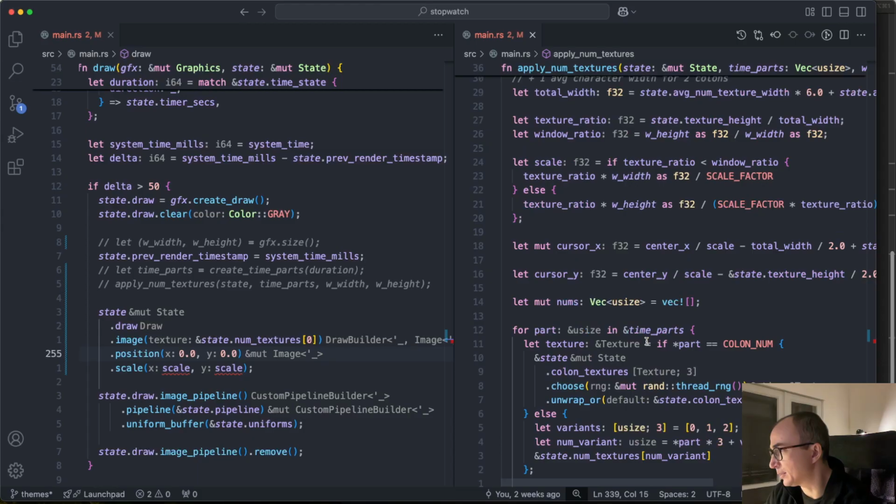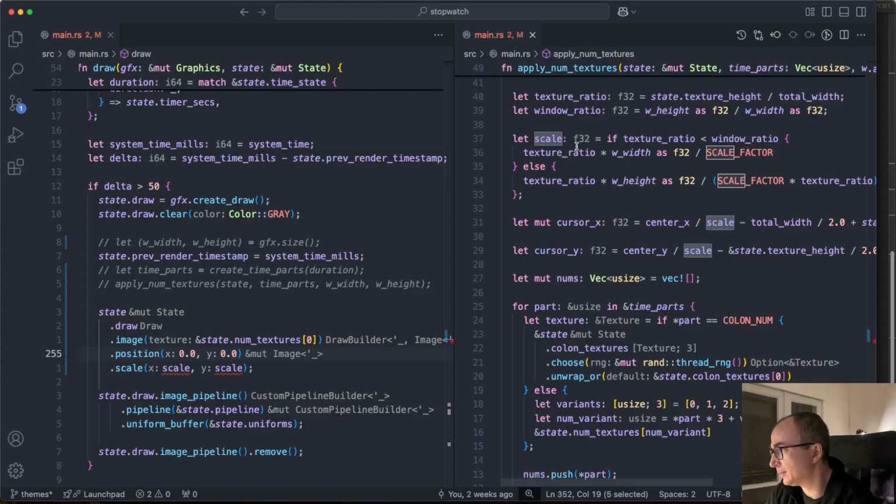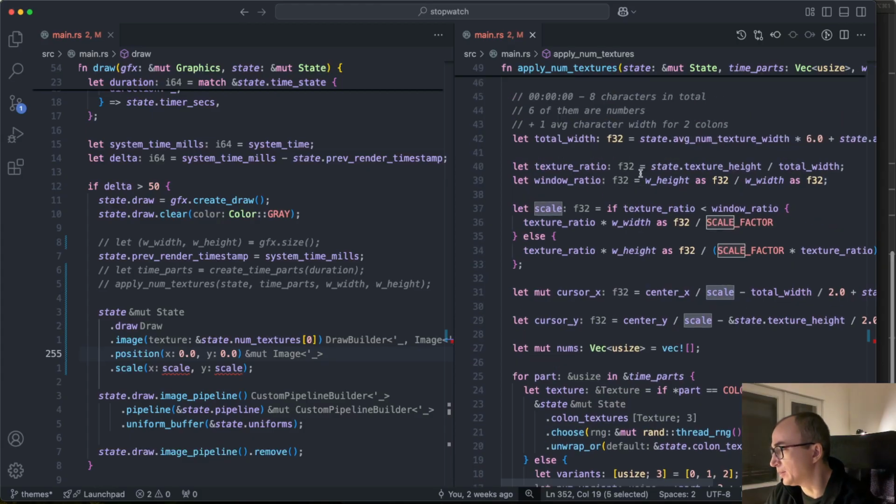The question is, how am I calculating it? So it's scale, and ratio, texture ratio, scale factor. Okay.